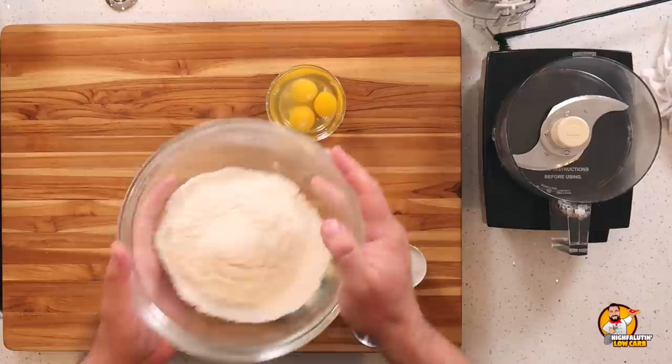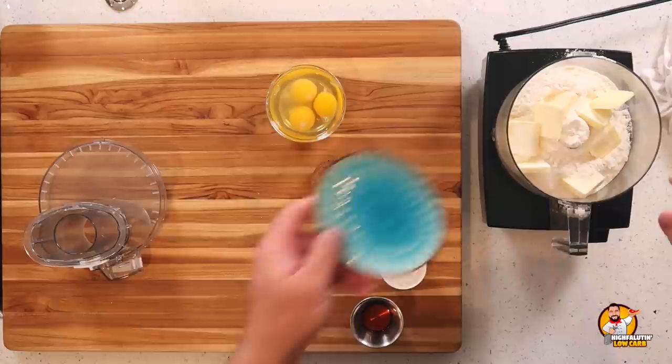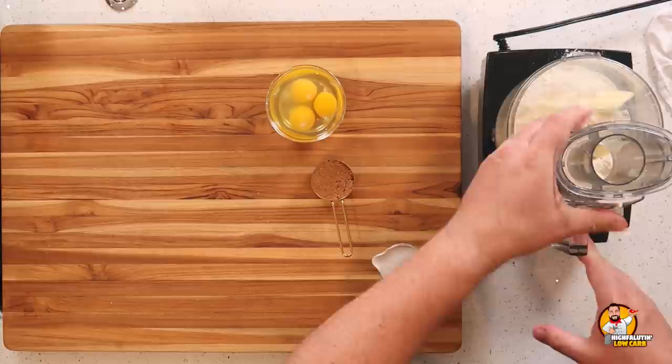You just wanted to make sure that they were all combined, because that xanthan gum needs to be dispersed throughout that flour pretty evenly. So to this, we're going to add butter, and this is a lot of butter. And I went ahead and just broke it up into smaller pieces, just to help it get a solid start. Let's process this about 20 seconds and then scrape down the sides of the bowl. So let's do that now, okay?